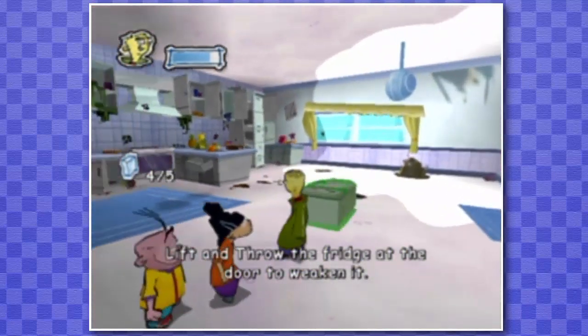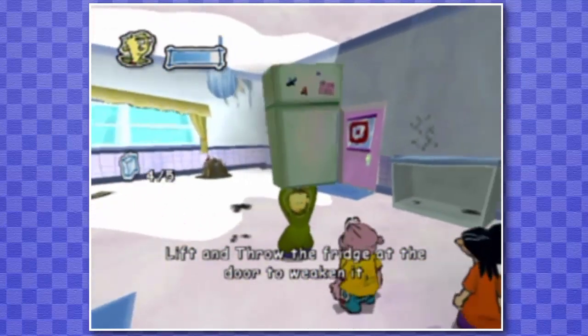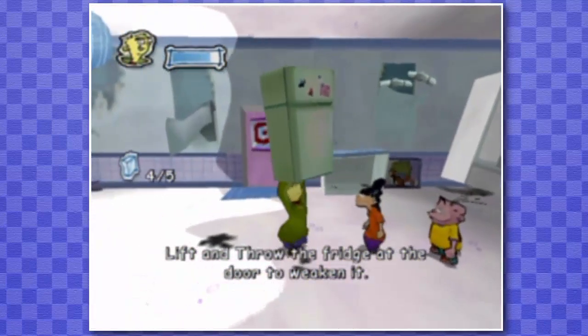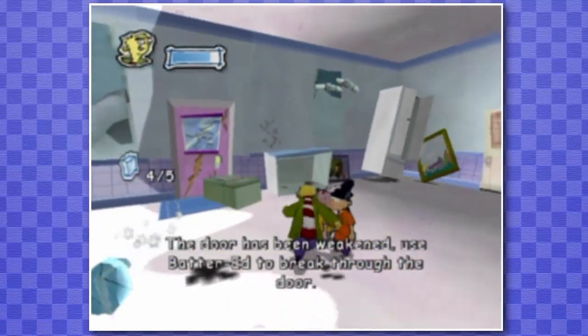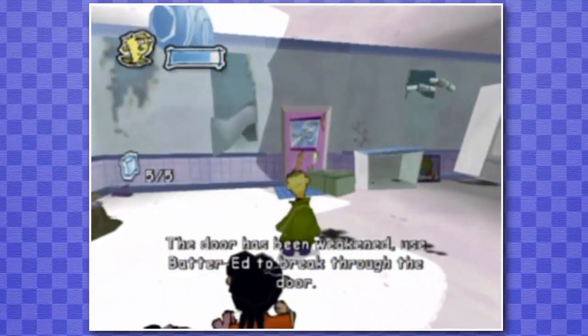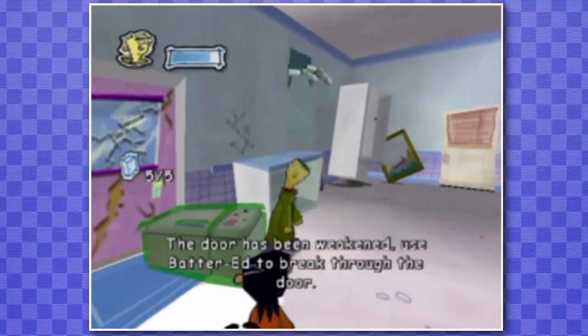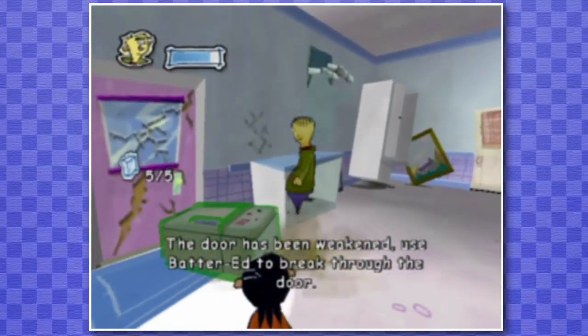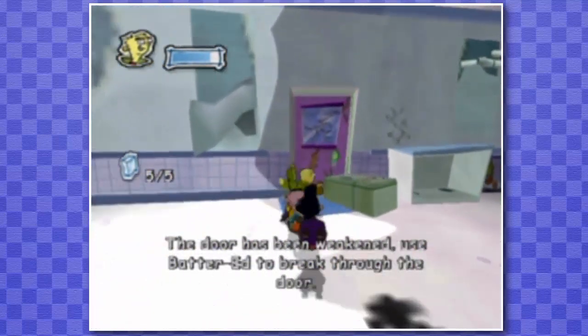Alright, the... whoa! Oh wow, this place is a sty! Lift and throw the fridge at the door to weaken it! I don't think this particular door is going to be all that reinforced, but, okay, Lumpy! Sure! Let's try Batterhead on the door and finish it off! Oh, there, and we got ourselves that ice cube! I thought that was a little strange. Alright, so we softened the door up. Is it possible for me to get this thing out of the way? No, it doesn't seem so. Alright then, let's just bust through and hope for the best! Go for it!